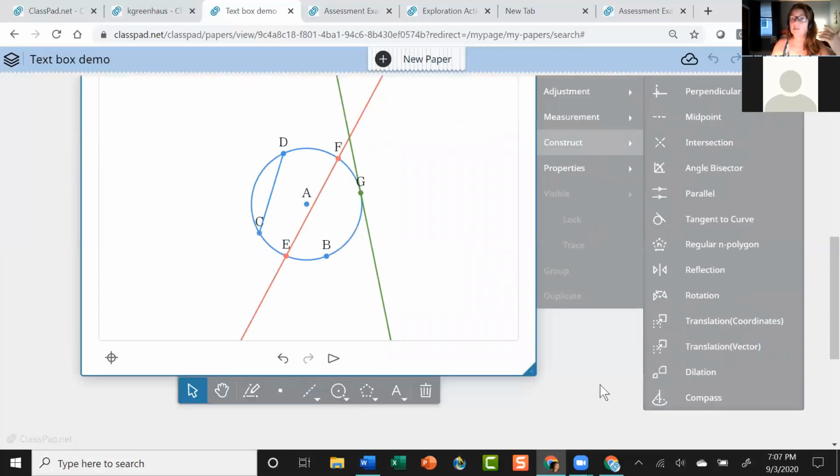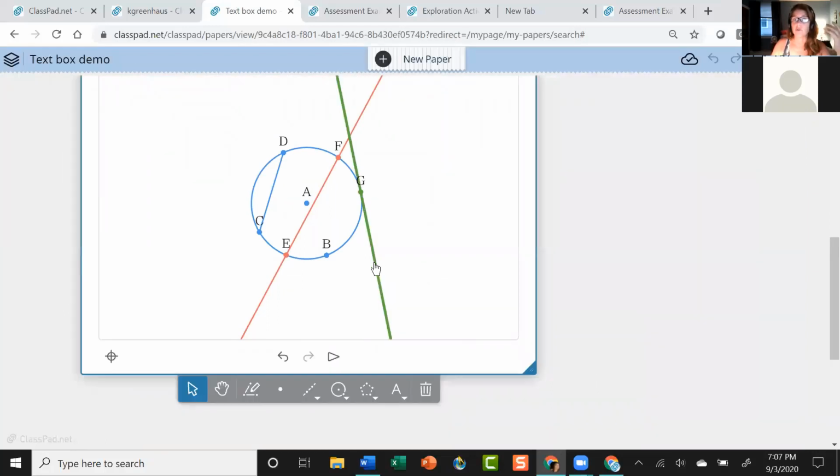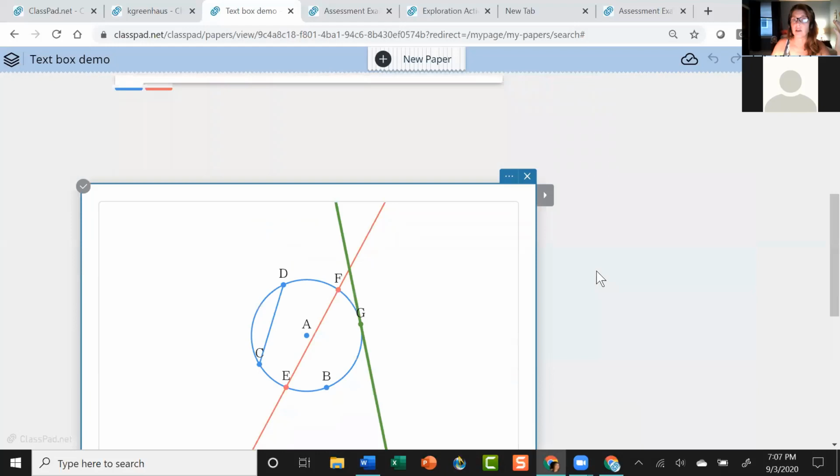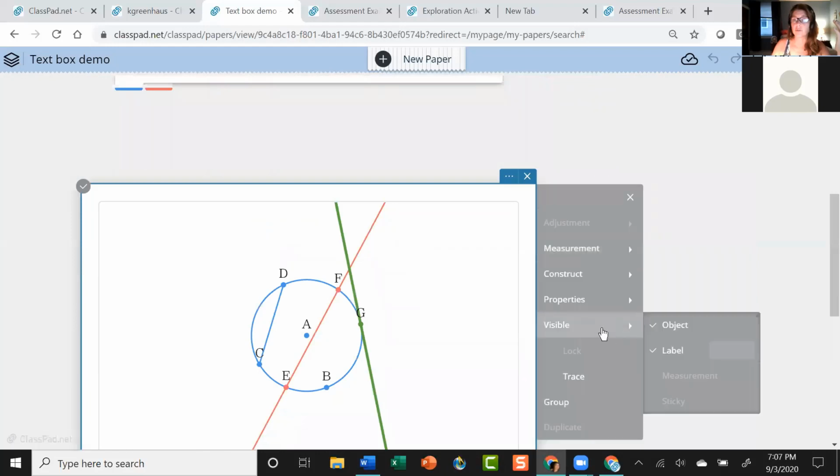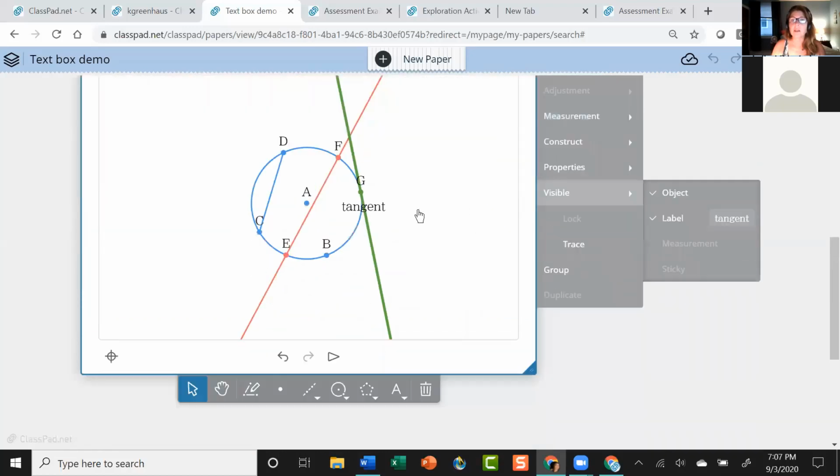So there's a couple ways in geometry that you can add text and description. One of them is, if you click on an object and you go to visible, the labeling is a way that you can add text. So I can change that line's label to actually be what it is. So I can say that's a tangent. And so when I hit it, now I've identified what that object is by using its label.